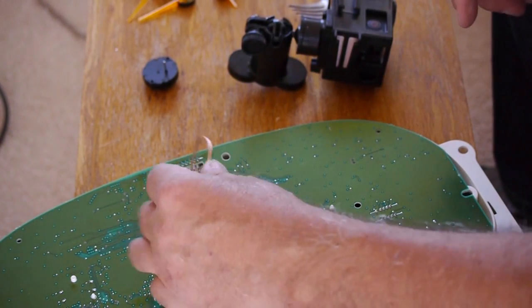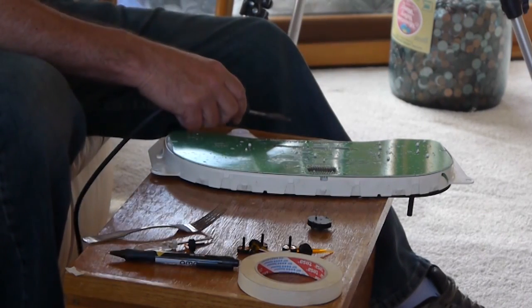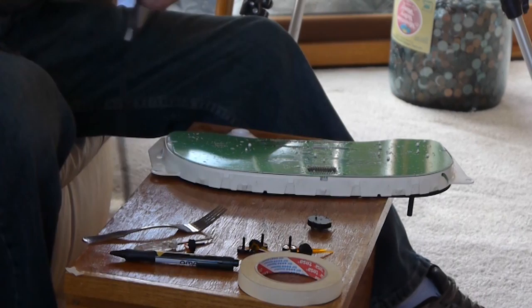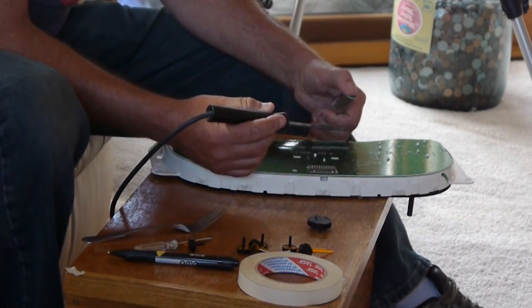You're going to save probably $200 to $300 by doing this job yourself, so don't skimp on it. Go out and buy the proper equipment that you need for this. And I'll show you both methods right now.